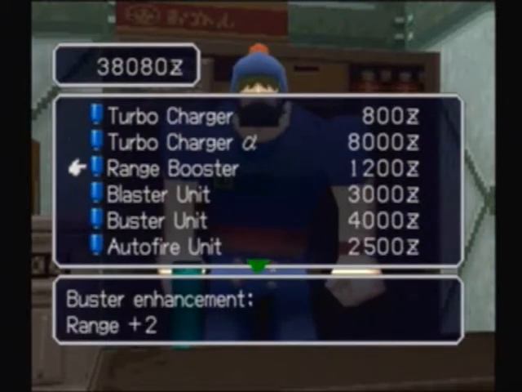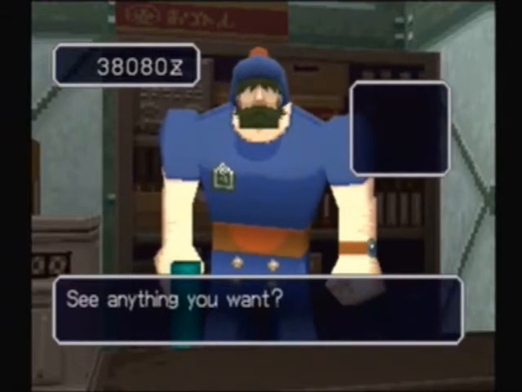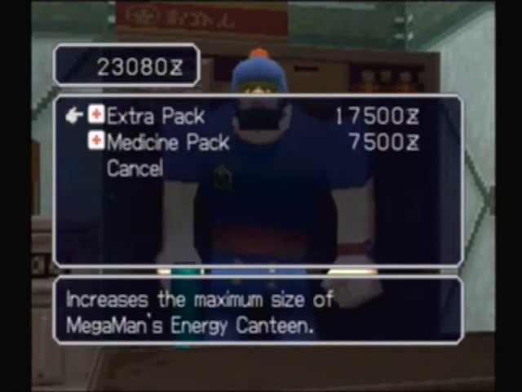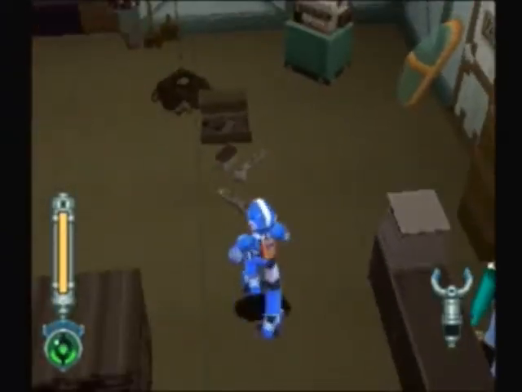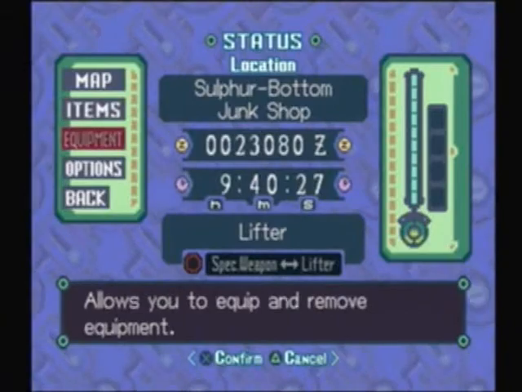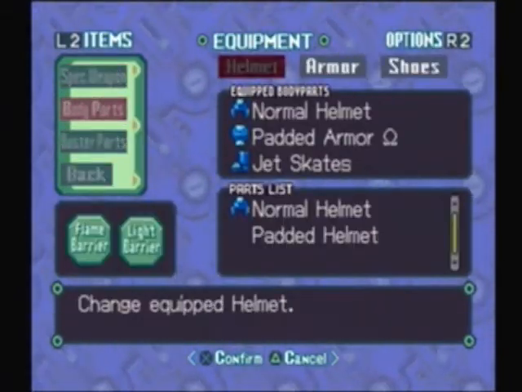Everything else, we don't need a turbocharger. So, here we go. Whoops. Actually, item, let's buy one extra pack. There. And thankfully, someone was kind enough to let me know that whenever I buy an upgrade to the canteen, I won't have to get it refilled. It automatically takes care of that for me, which is really cool. I had no idea that actually took care of it.